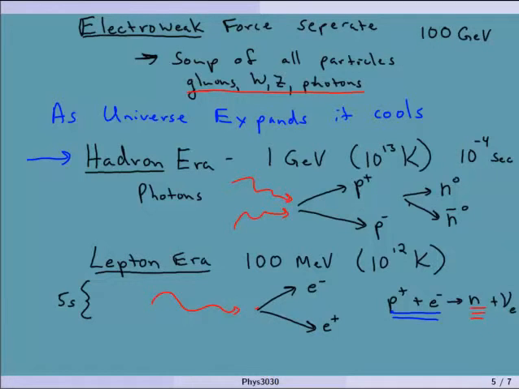Now, neutrons by themselves, as I said, decay in about 8 minutes. Your book says 10 minutes; it's a little more than 8 minutes. But they decay really rapidly when they're by themselves, unless they get put together with protons. If you put 2 neutrons and 2 protons together, you get a helium nucleus. And that's the second thing we're going to talk about. So this is the Lepton era. A lot of neutrons are formed in this era.